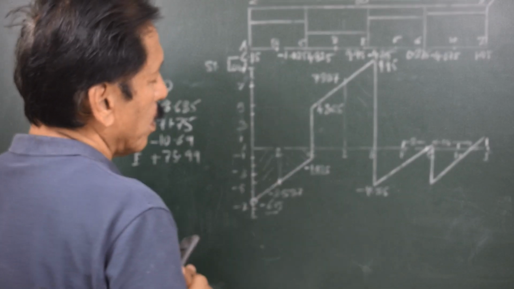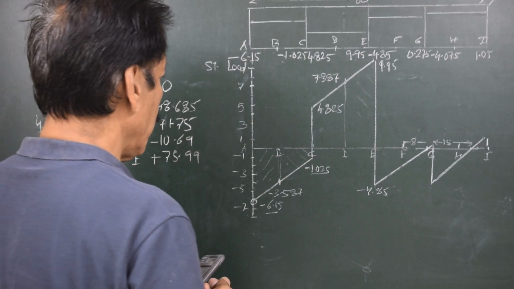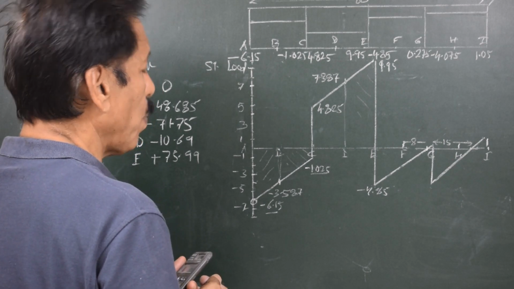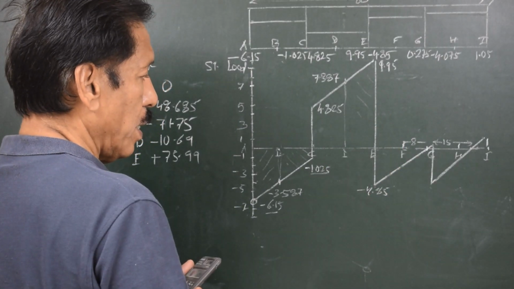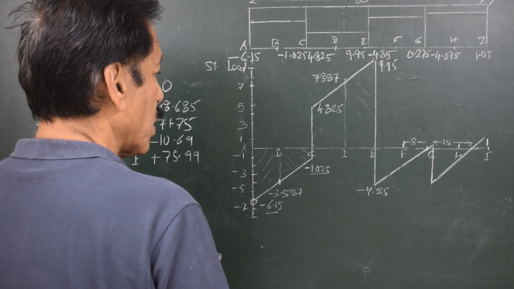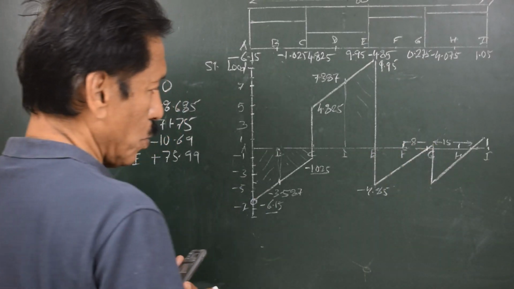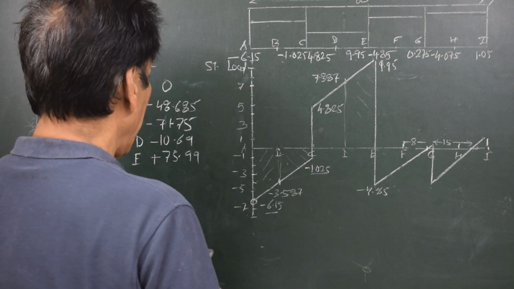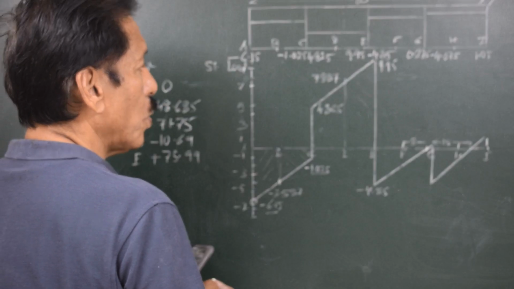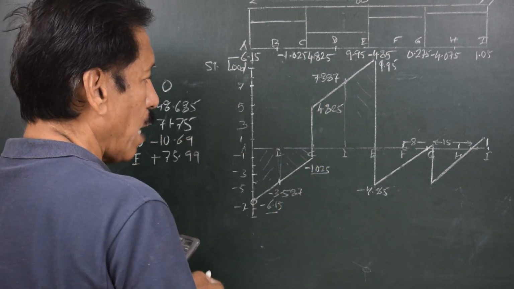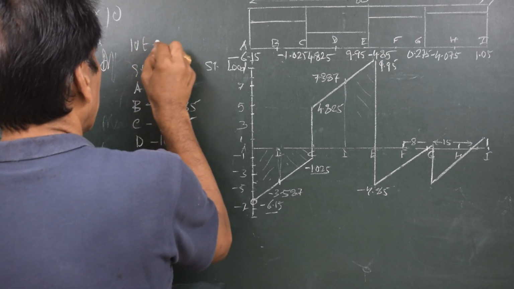Now I will draw the shear force curve up to here and explain a few principles of drawing the shear force curve. First of all, let us decide the scale. Probably the shear force value is going to be maximum at this point where the previous curve is changing sign. The previous curve is crossing the x-axis or changing sign over here also, and here also, and here also, but they will all be peak values. The maximum value appears to be here, and the maximum shear force appears to be 75.99. So we should have a scale to fit the shear force curve in the same graph, but approximately taking similar dimensions. So we can take the scale of shear force as 10 tons equal to 1 centimeter.